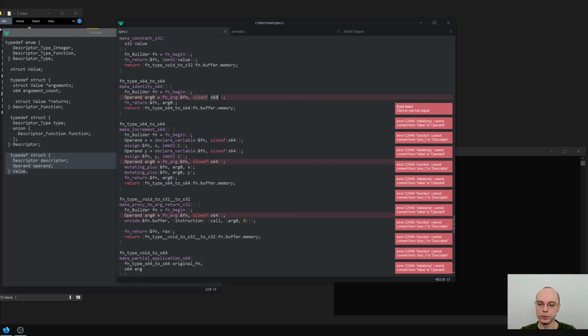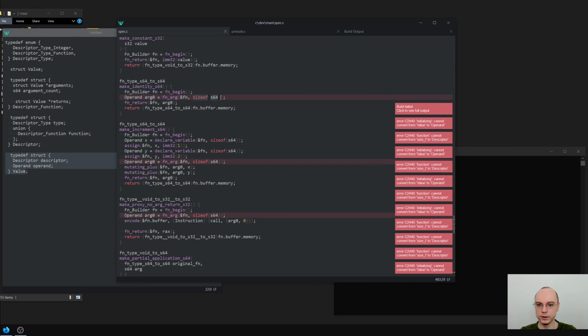Now we probably will need to create these descriptors for integers. And the question is, do we want to have a size in the descriptor? Let me think about that.